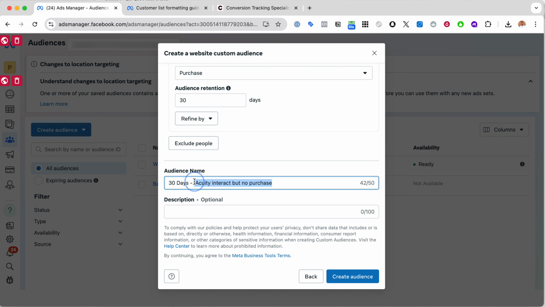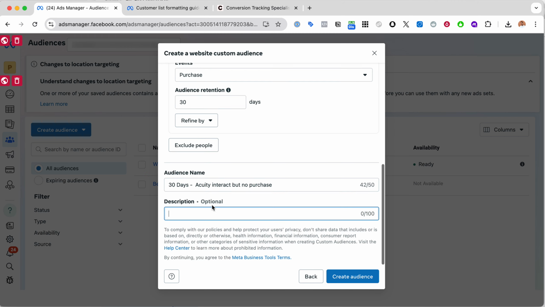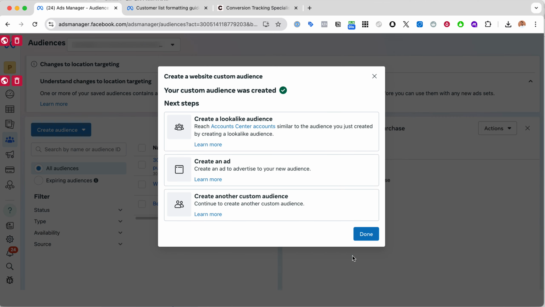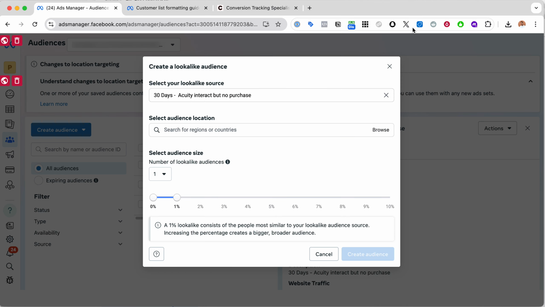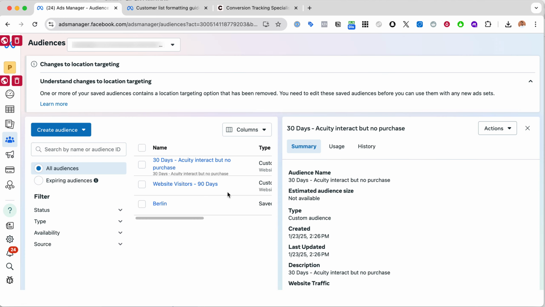All right, I'm going to go with a really clear name, which is pretty much self-explanatory. Create the audience. So now we'll have to wait at least 3 days. I'm going to also demonstrate creation of a lookalike audience. I will have to check the latest documentation because there's been some changes. But here now we can, actually, one moment.